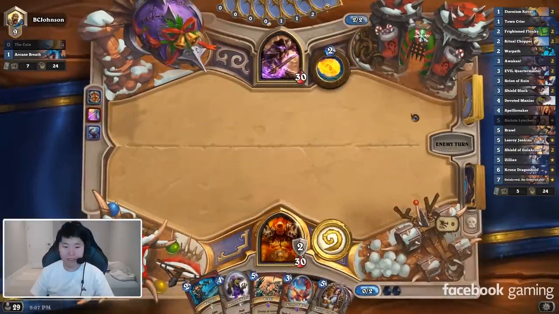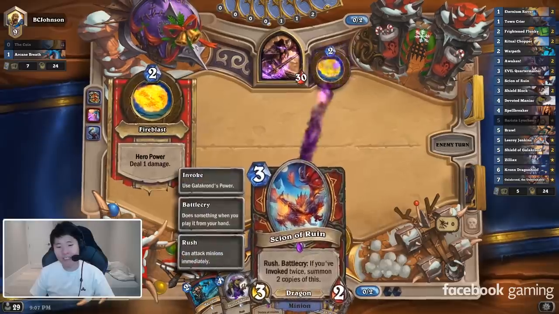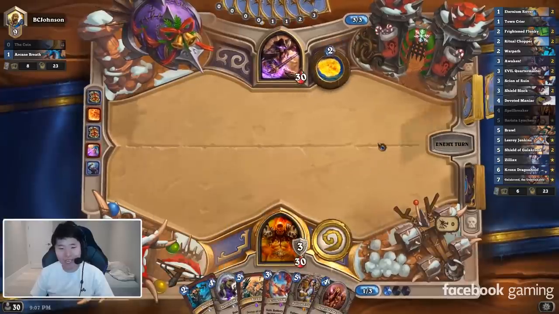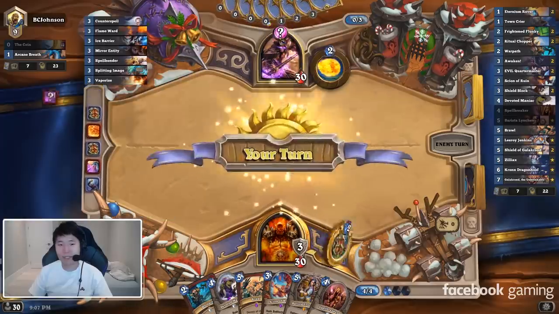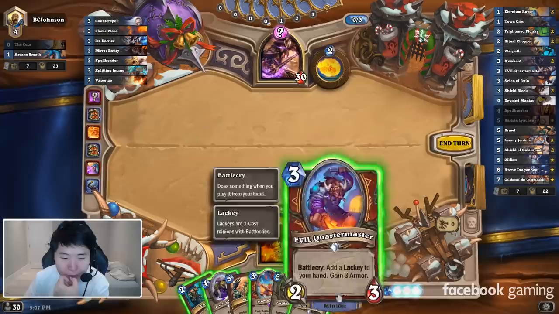Man, my hand sucks. Oh, the combo is Scion into Lin Chan. Oh, I see it now. Scion Lin Chan gives you triple Scion for huge late game value. Okay, that's a random ass secret. I'm just gonna play Quartermaster.